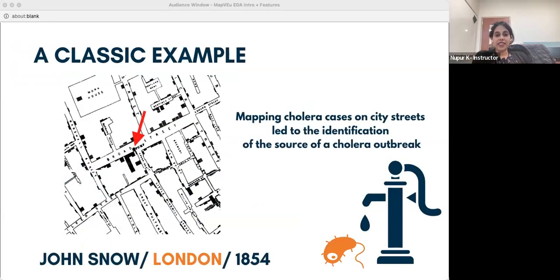A very classic example of this is a person named John Snow, an epidemiologist in London in 1854, who did some pioneering work where, during a deadly cholera outbreak, he started marking cholera cases on a street map, and then found that they clustered around a particular water pump. And this was implicated as the source of a deadly cholera outbreak. So this is a very early and iconic example of using geospatial mapping for epi or biomedical investigations.